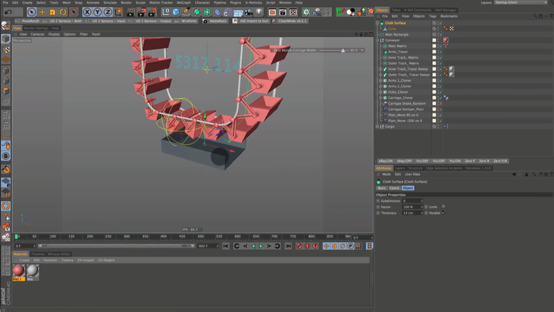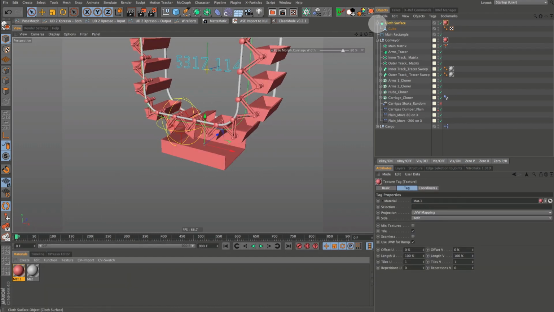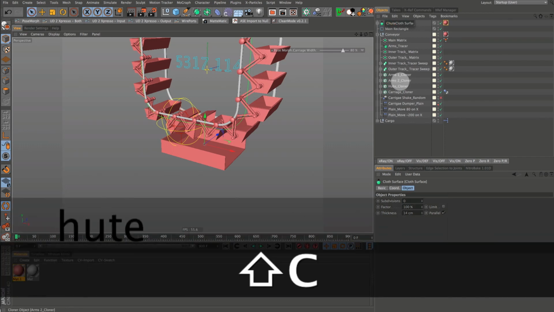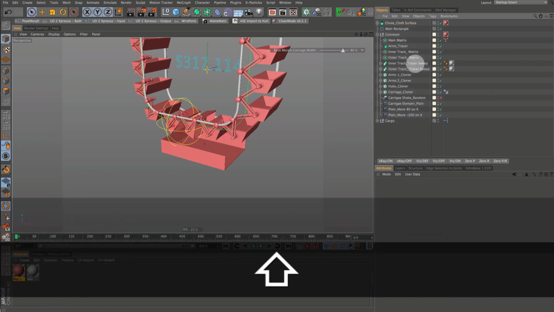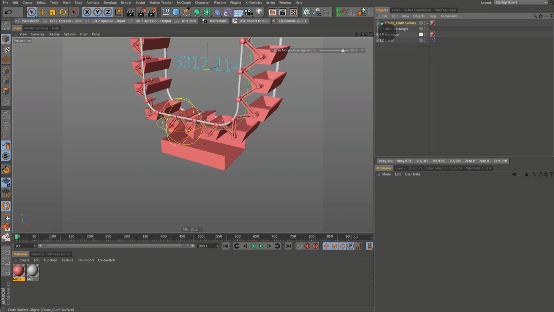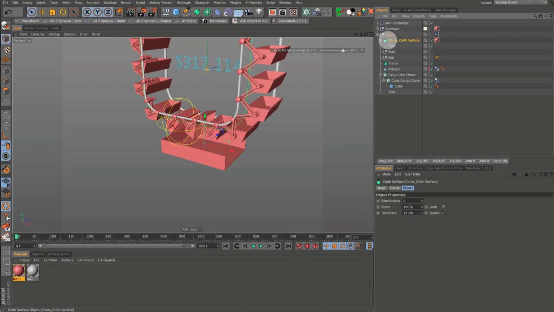I'm going to throw this color on there, and I'm going to put chute in front of this. All right, and I'm going to make that part of the cargo. It doesn't have to go at the bottom, I'm just going to put it at the bottom. Oops, and put it outside.